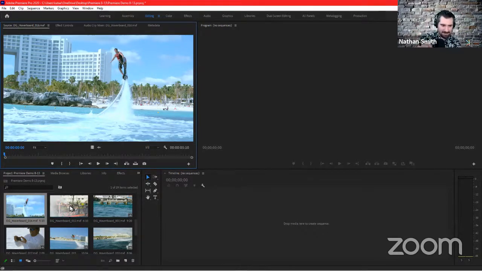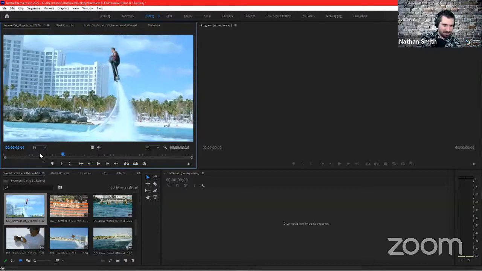If I double click on the clip down here in the project panel, whichever frame I'm looking at in the preview here is going to be the frame that I'll start at up in the source monitor panel. So I started out at frame number 20, I think, when I double clicked on this. That was because that was where I had scrubbed to when I opened this up. Okay, so I can drag this playhead around using the mouse, of course.